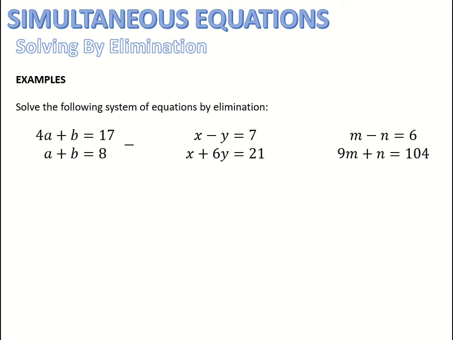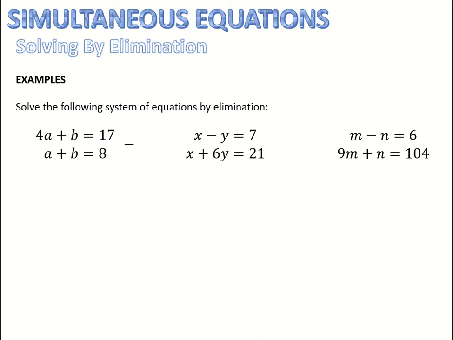Some people write alongside, and if any of you have tutors or if you watch any other videos, then you might see that people say row 1, take away row 2. Right, you can do that. You can make it clear what you're trying to do in each case, but you don't have to. You can just write it like this, and just make sure you in your head know exactly what you're doing each stage.